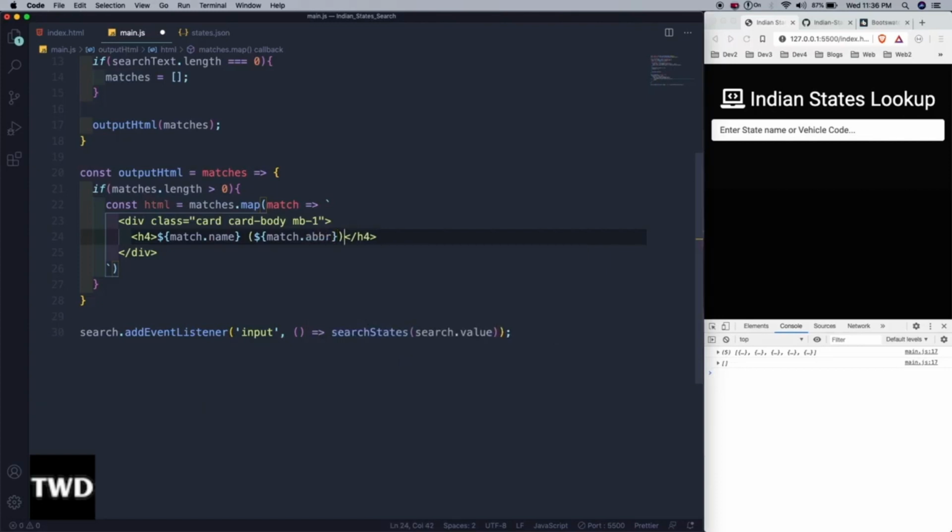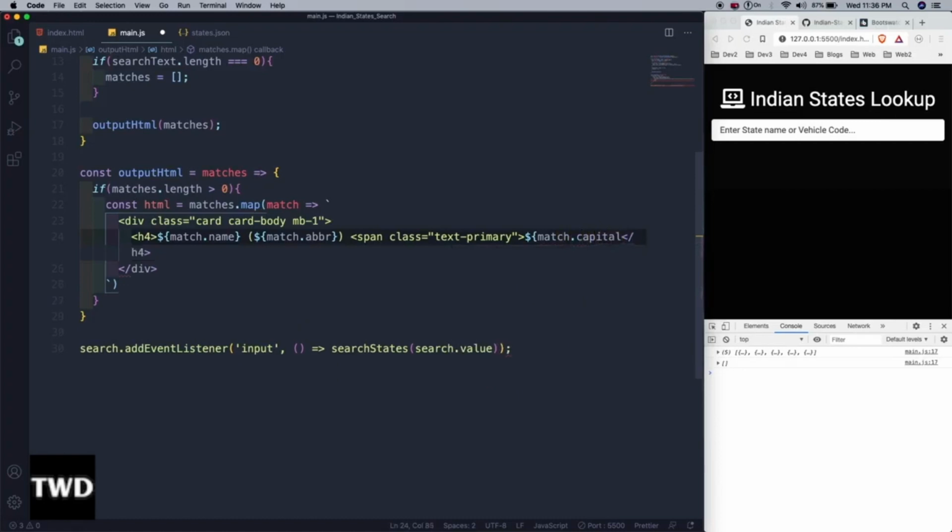Then inside the h4 we will have another span, class equal to text-primary, close it, span, and then match.capital, closing span. Yeah, everything is right.